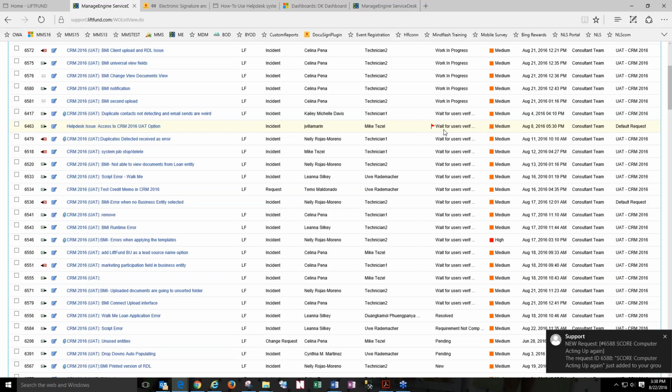So if you don't mind, you can go back and check your ticket on anything that belongs to you, and we put it as wait for user verification. You test it, let us know, and close the ticket. That would help us not to worry about what we have fixed and whether it's fixed or not, right? Same thing, we would like to clear up our pipeline to make it as minimal as we can, right?